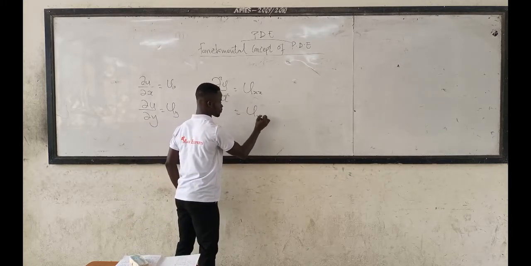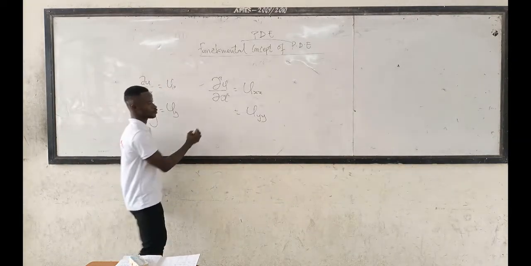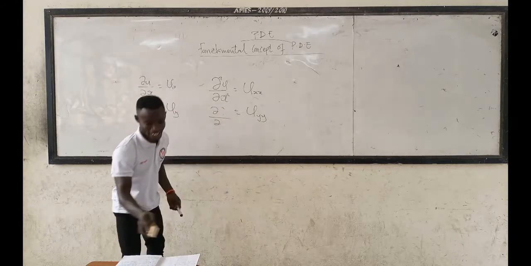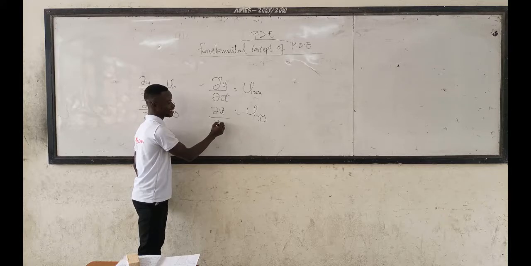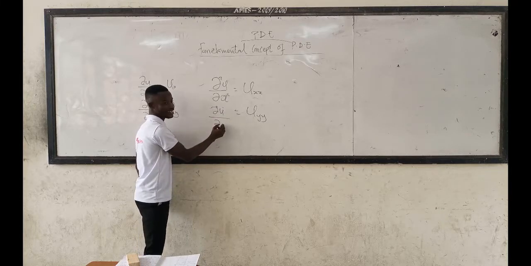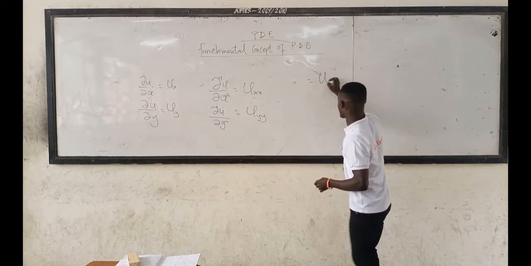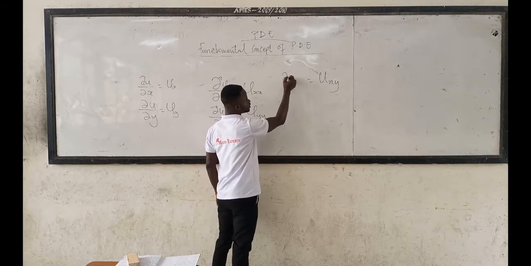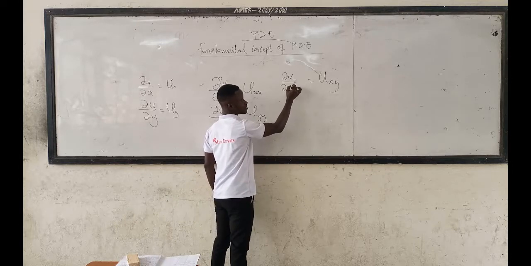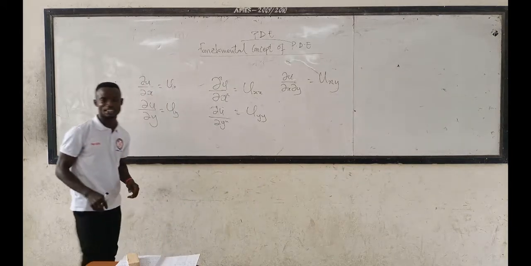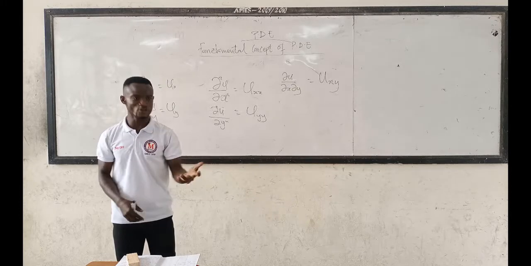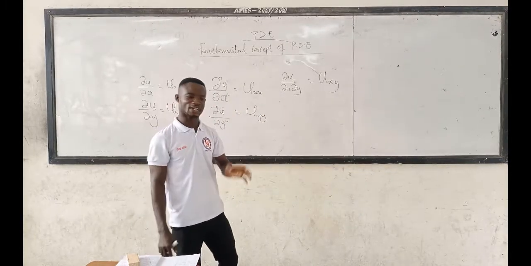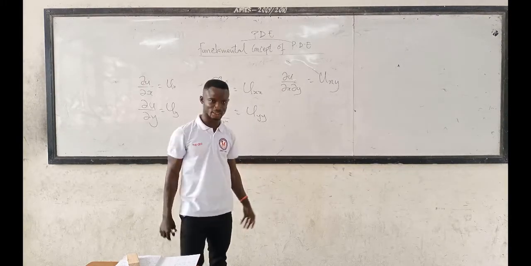Okay, we move on. The same way we can relate it to this. What will be the left hand side for this? The square u and the y square. Alright, so give me the left hand side for this. It means that we are taking the partial derivative of u with respect to x. After you are done, then you go for the same result with respect to y. When you are taking the partial derivative with respect to x, you are treating y as constant. And after getting the results, you move again by treating x as constant. So that's how we do it.